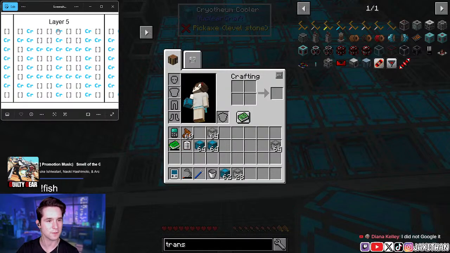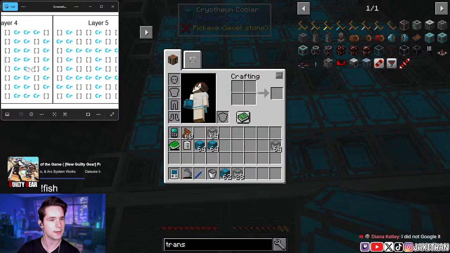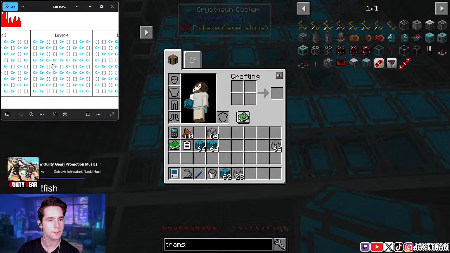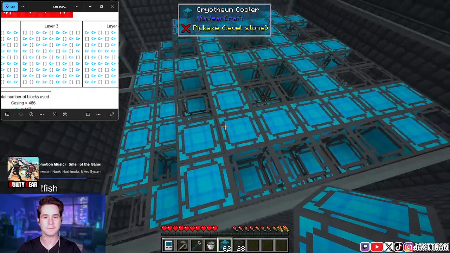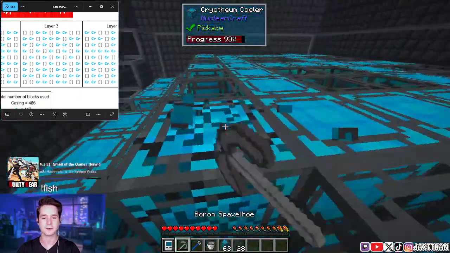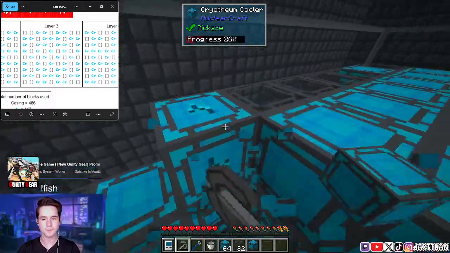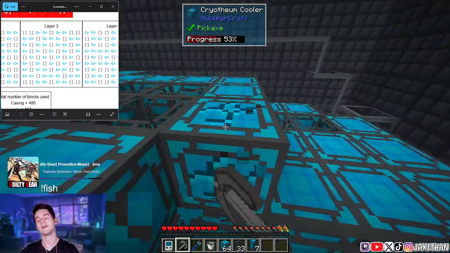1, 2, 3, 4, 5, 6, 7, 8, 9. 1, 2, 3, 4, 5, 6, 7. How did I end up on the wrong one? Wait, oh Christ. Oh God. Oh no! Wait, my layer 4, oh God, both of these layers are wrong. I was reading off the wrong sheet this whole time. I accidentally clicked to this side and opened a different setup.